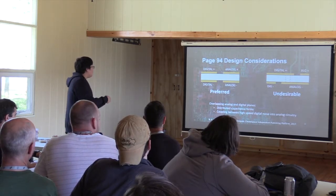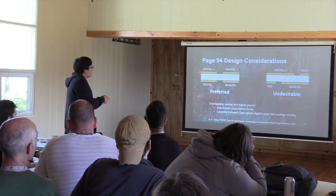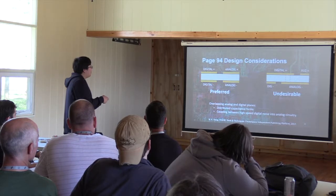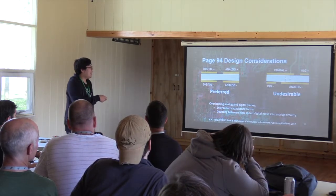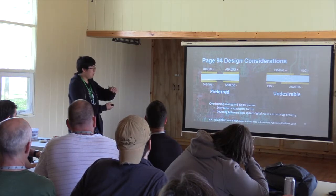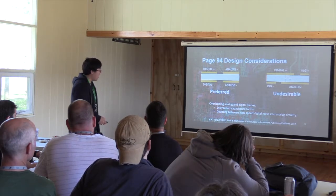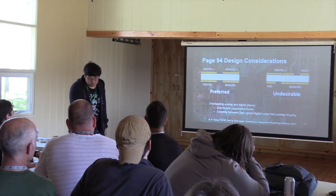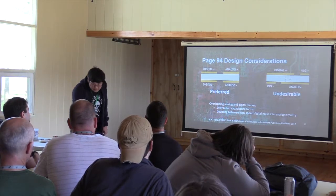So once again, he goes over this in the book, but typically what a lot of design engineers want to do is avoid overlapping planes, because it'll cause some capacitance and some of your signals will decouple, which is really bad because you'll run into some really undesirable effects. It'll be a barrier to debugging.